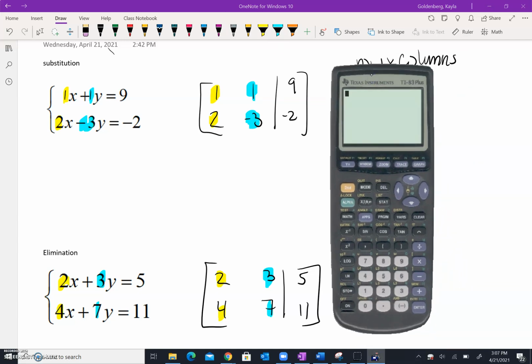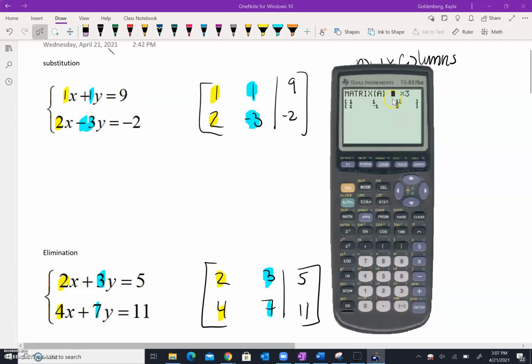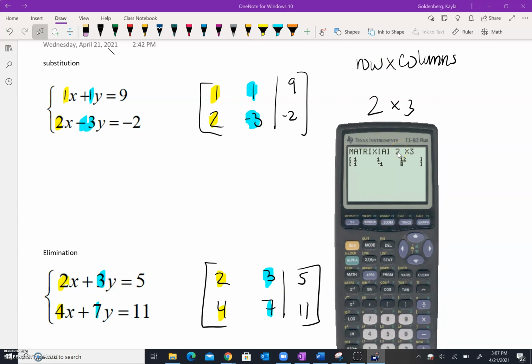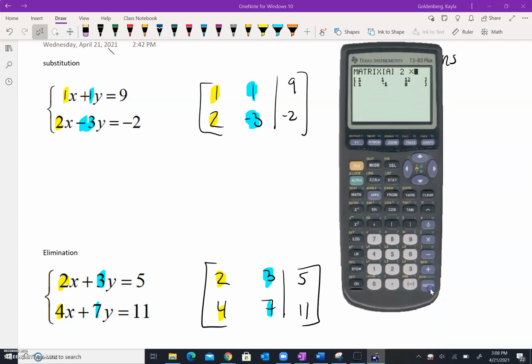Okay, so the place you go, notice if you click the yellow button and then this button here, you see the matrix. So I need to click second, and then I get matrix. Now I want to use matrix A. I'm only going to be focusing on the top one first. I'm going to go over to edit, and I'm going to edit matrix A and put my numbers. So right here, this is the size of the matrix. Generally, a 2-variable system is going to be 2 by 3, just based on the size. If you wanted to change it, you could type in new numbers, but this is actually the right size. So I'm going to press enter, enter, and I'm going to type this, 119.